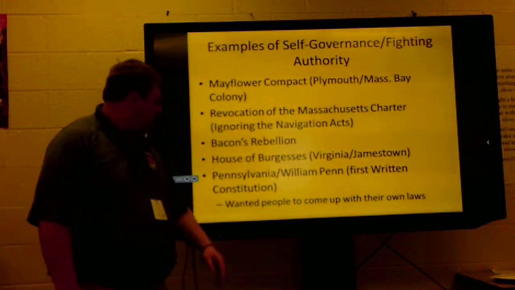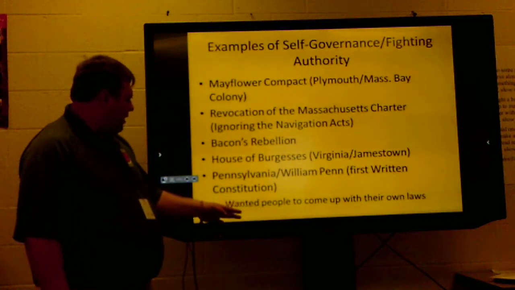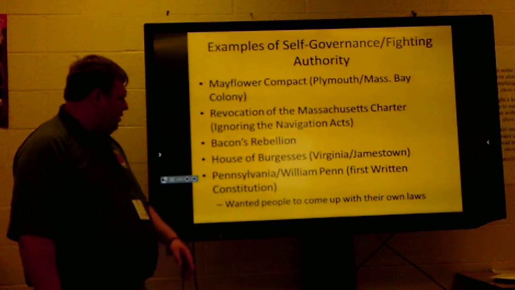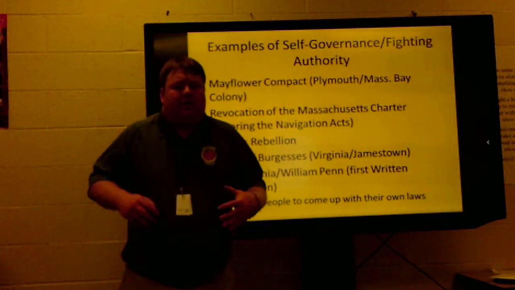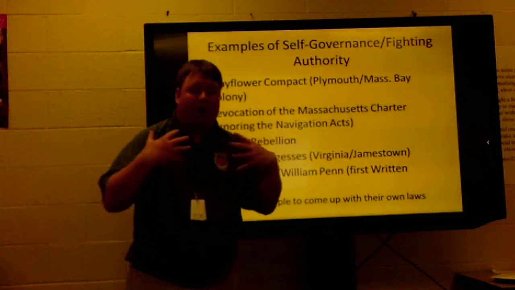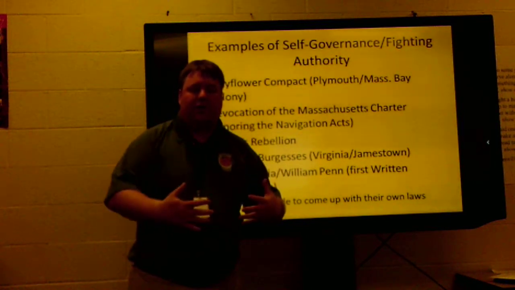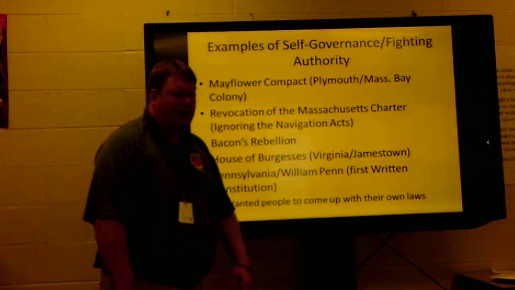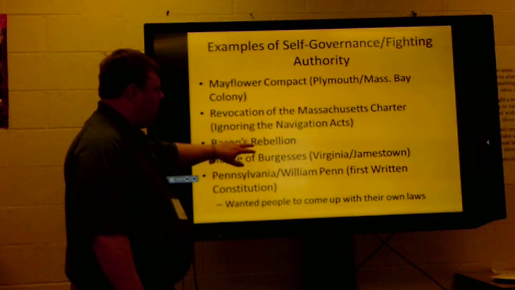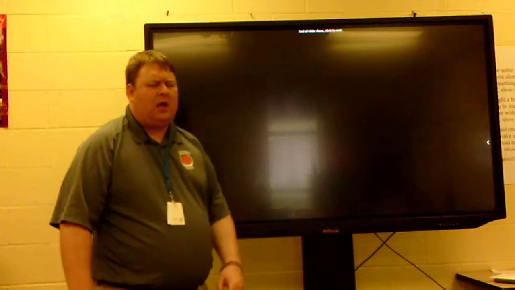Bacon's Rebellion. As I said, Pennsylvania and William Penn's first written constitution, and he wanted people to come up with their own laws. These are all examples of our desire to rule ourselves in America. This is self-governance and fighting authority. These are things that we value here in America.